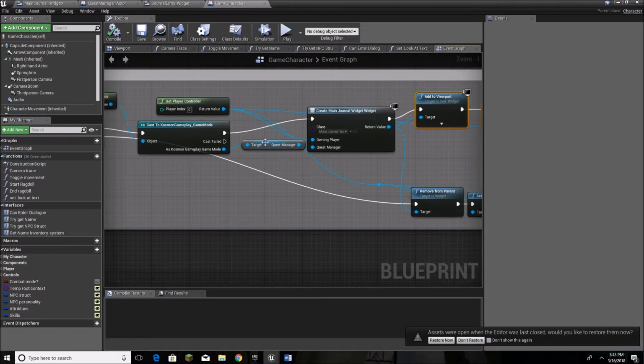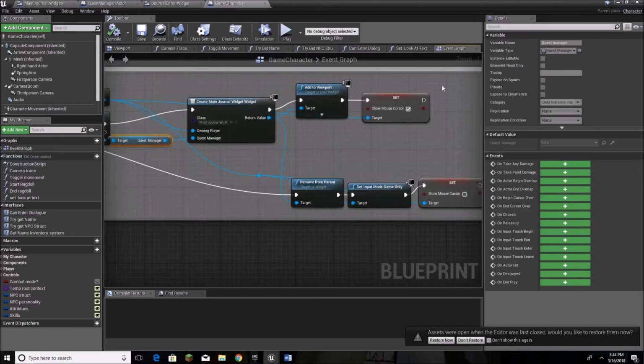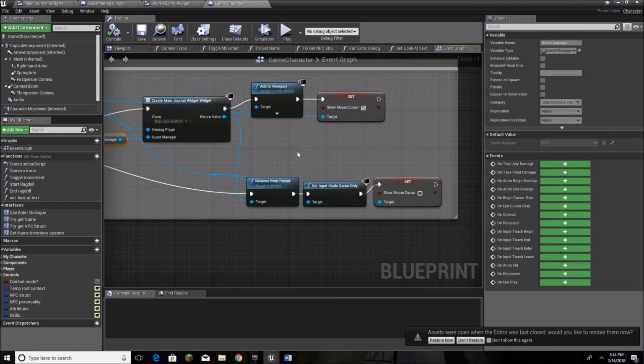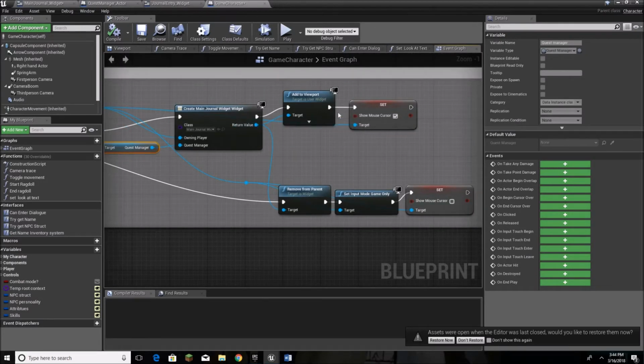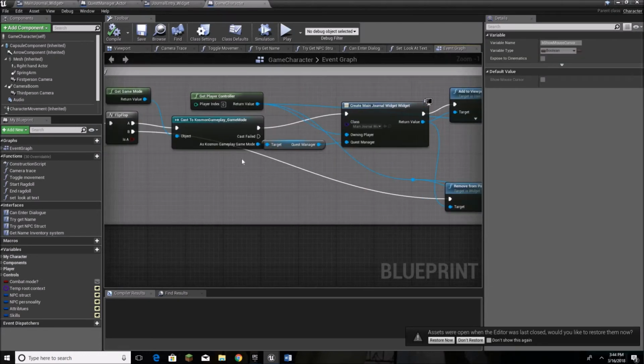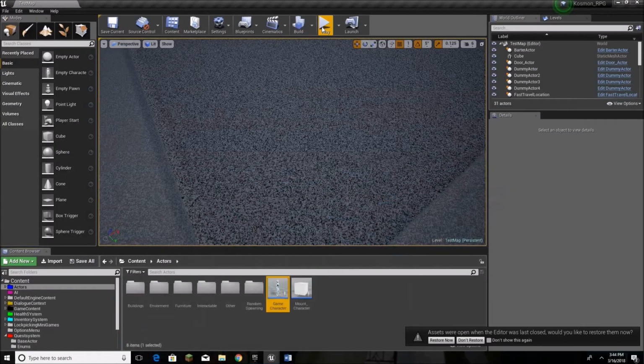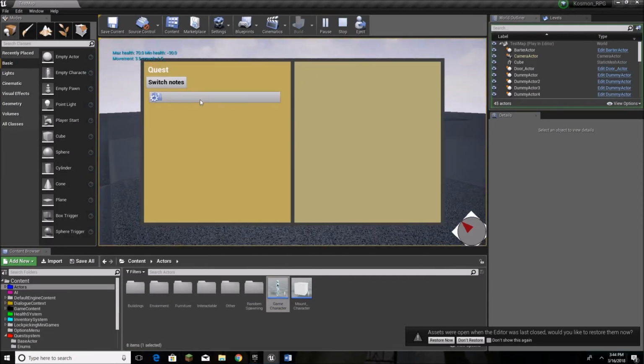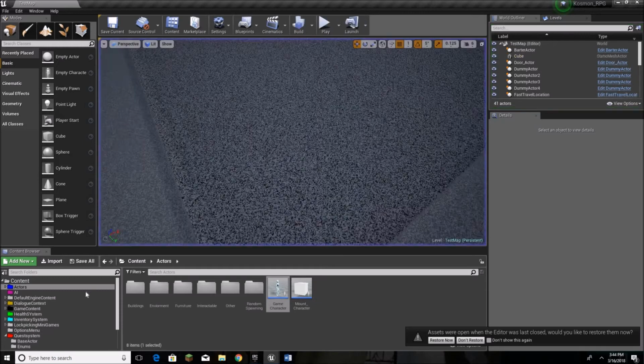So you just have to remember where you're actually storing your quest manager. So this lets you see it, and it's just gonna remove it once you're done. I should probably do a set UI only over here, or set use widget focus, but I'm not that concerned about this right now. All right, so that's that. So then once you hit play, you should hit T, and you should ideally just get this. Because this is the only quest that should be spawned into the world. It's in progress, which looks so nice. That looks so official. But it has no name, see that, and no quest information, which is perfectly fine.